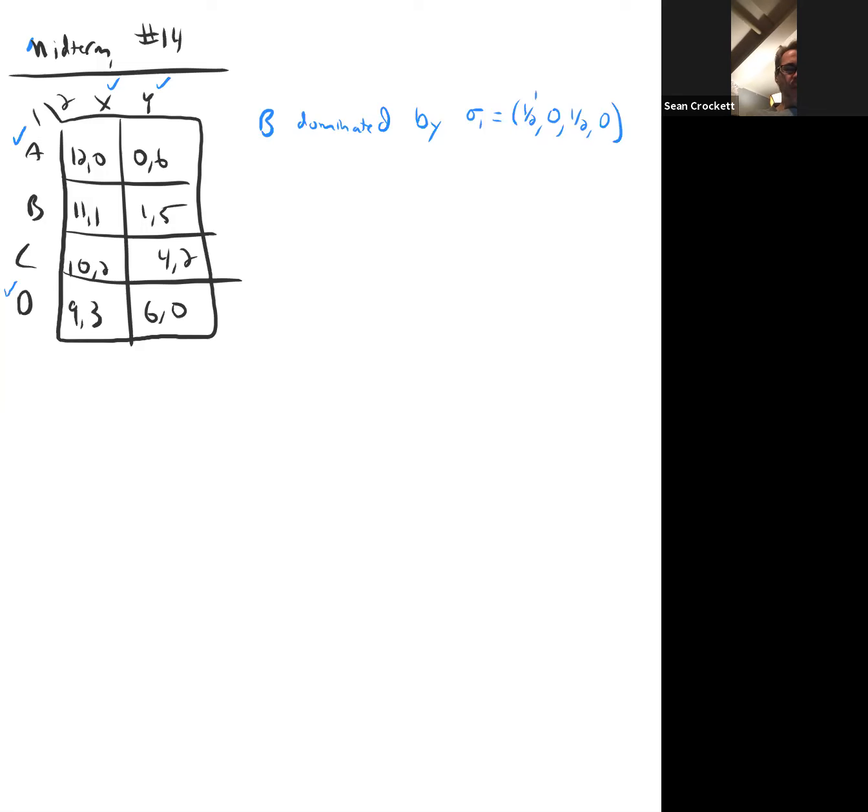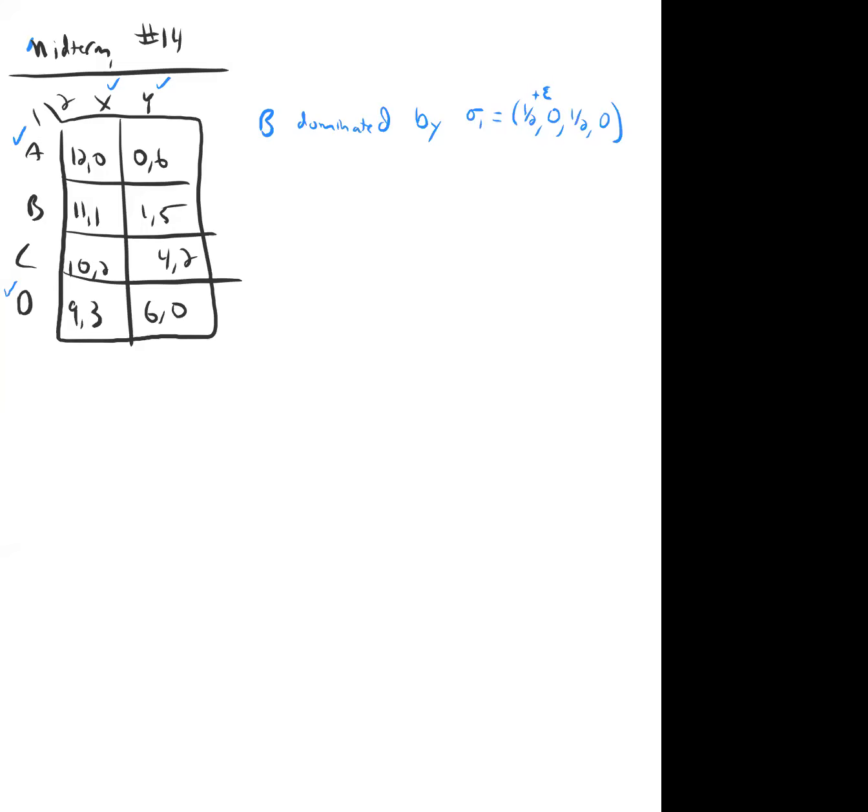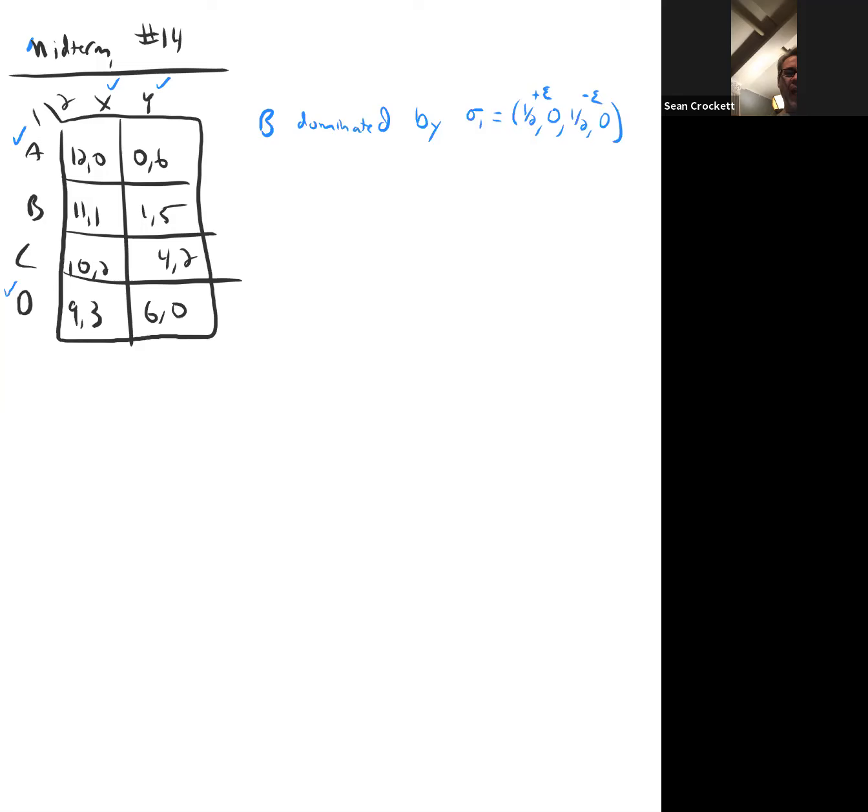One half, this should be slightly more weight on the A than the C. Is it because 12 is bigger than 11 and 4 is greater than 1? Correct. Basically, if I have A and C and put a 50-50 mixture on A and C, that'll give me exactly 11, which is a tie for column X, and it'll give me 2 for column Y. So in column Y, I win, but in column X, it's a tie, which isn't good enough.